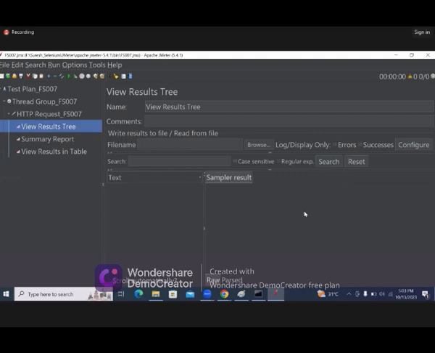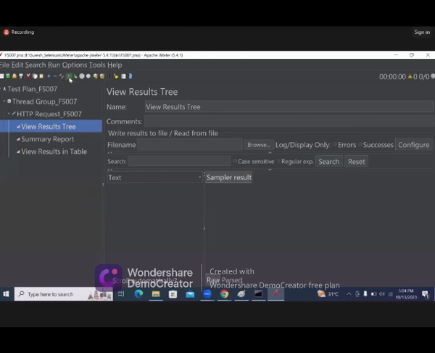Now we're done with all the steps. Let's go with the execution. Click on run, and click on that particular start.